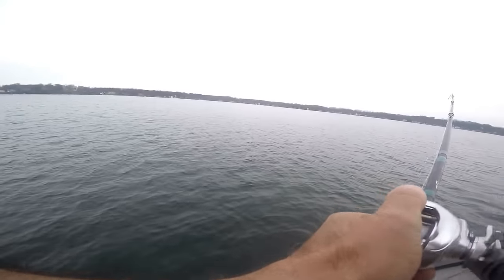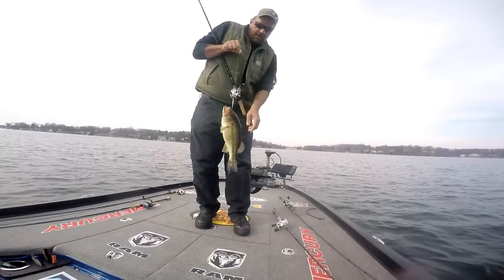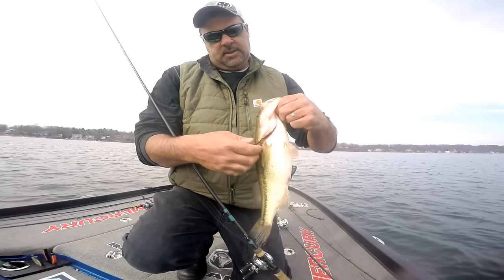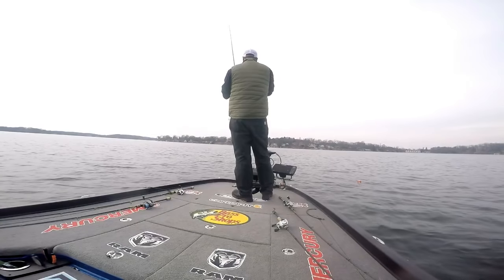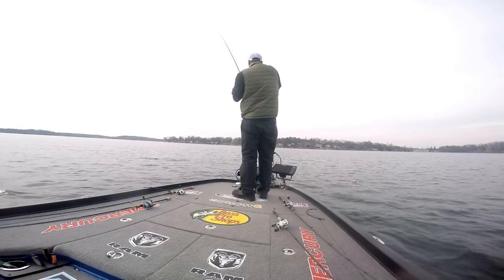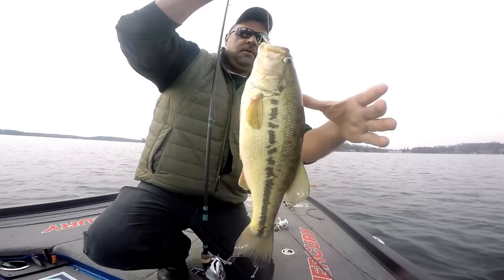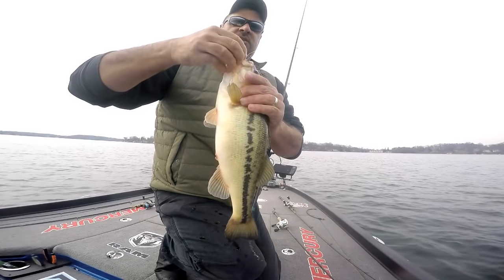Oh, he came off. Now we're getting there. Little fiddler elf. Oh, sorry, buddy. Now we're getting there. Good old chub. Got it too. Look at that one. Yeah, bud. Nice fatties. And when I'm done, I'll go through my whole setup.